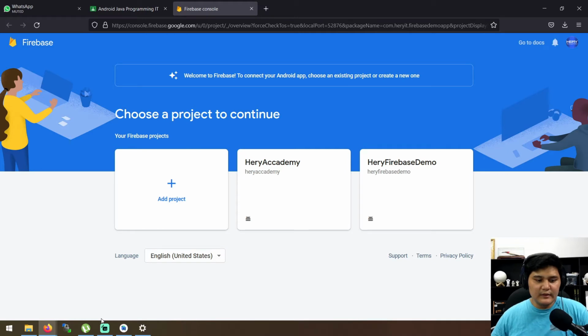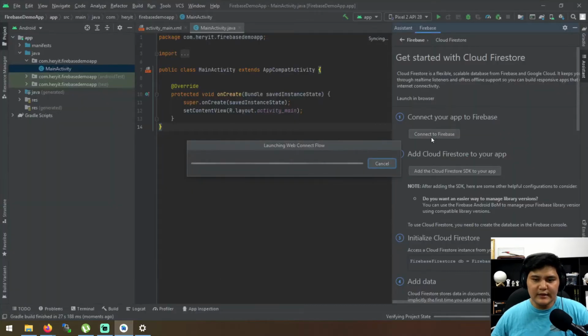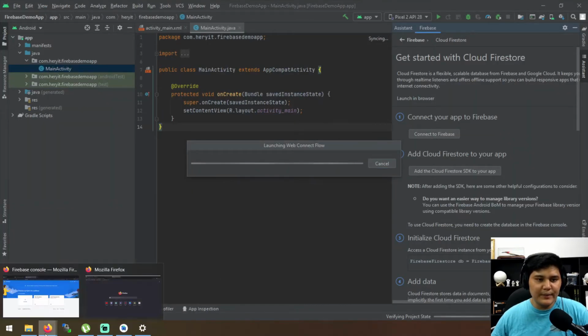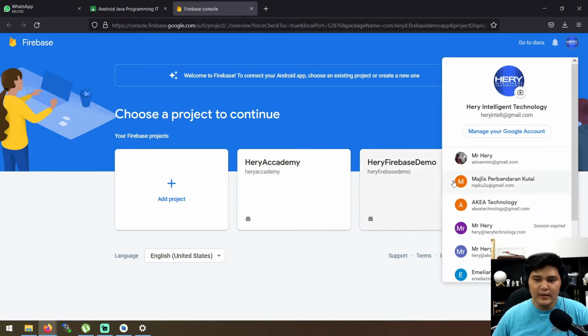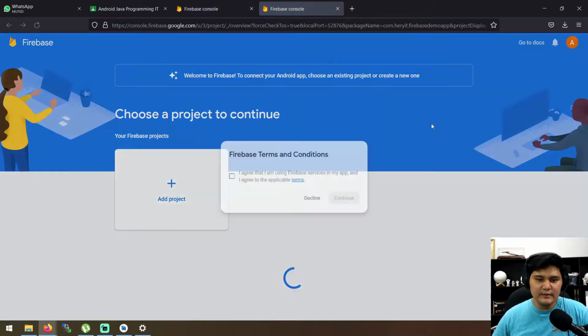Every time I click Connect to Firebase, it opens a page and redirects me to the Firebase page. I have built another project before, so I saw this page. But if you are a first-time user, you will see something like this.